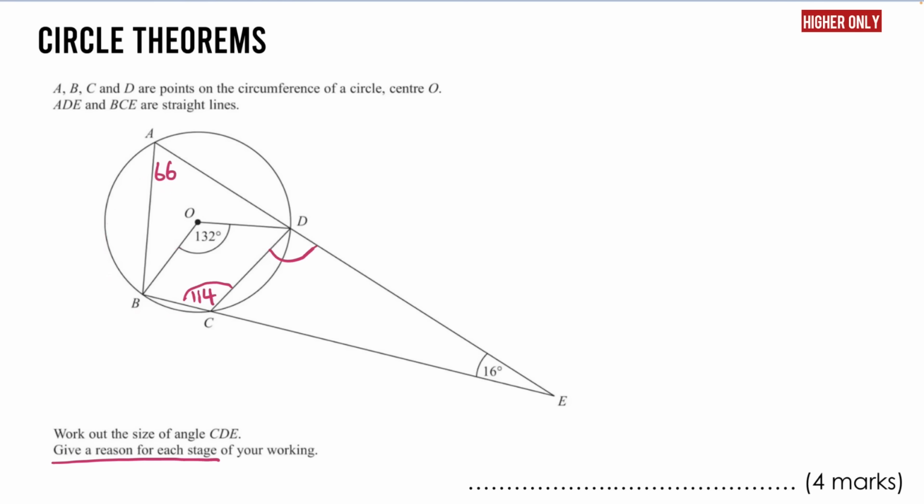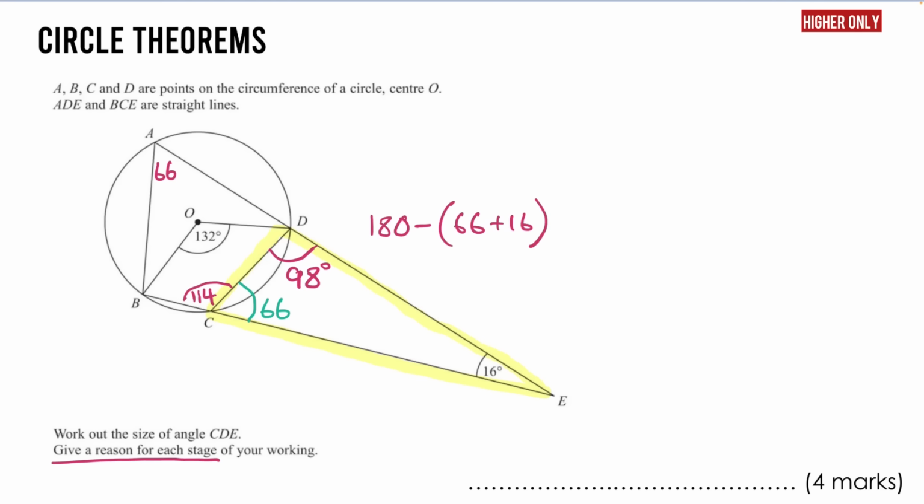I've given 2 reasons. I just need to think about, is there another circle theorem, or can I start to get into my answer? Now I have a straight line, BCE, which means that next to the 114, these two add up to 180, so this would be 66. I now have 2 out of my 3 missing angles in this triangle on the outside. We can get our final answer doing 180 take away the total of 66 add 16. I can type that in one go. 66 add 16, take that away from 180, we get 98 degrees.